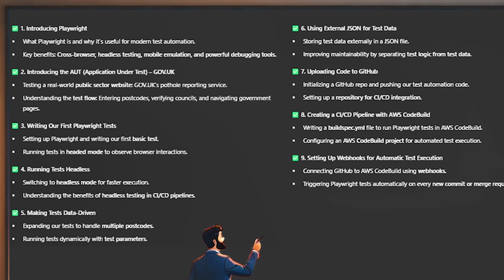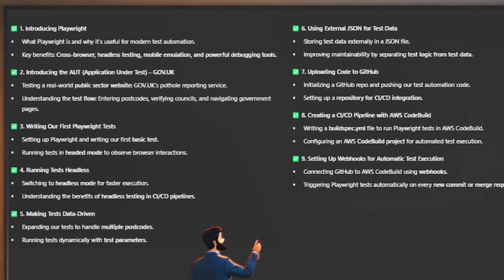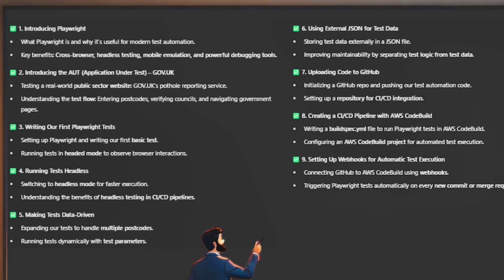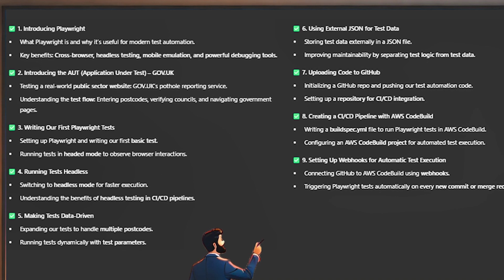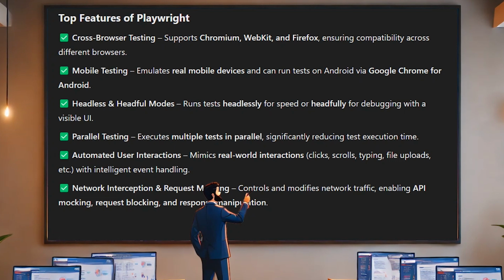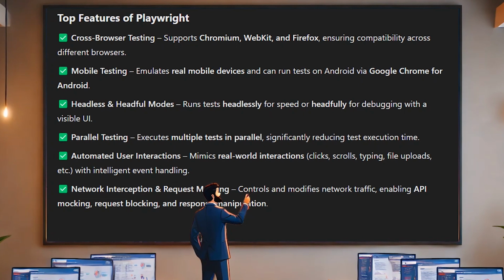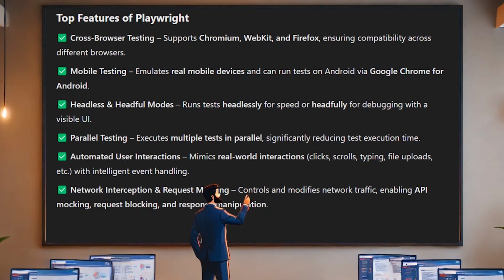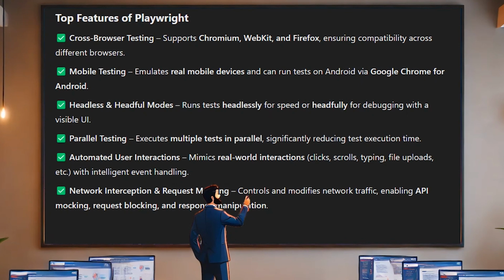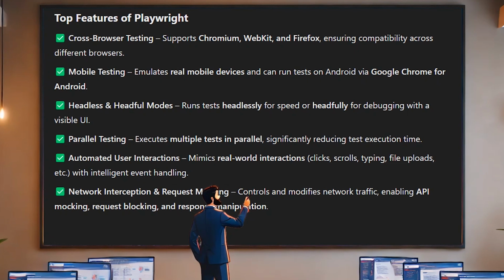By the end of the video, we'll have a complete end-to-end automation setup from local test execution to cloud-based continuous testing. So let's look at the first of those, which are the features of Playwright and why we might choose Playwright as our testing tool. Well, it's strong at cross-browser testing.